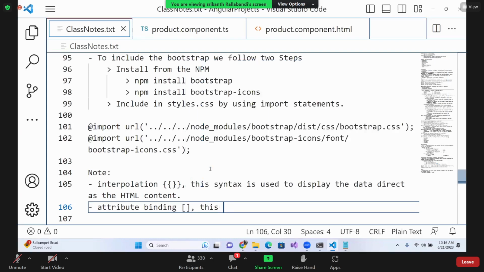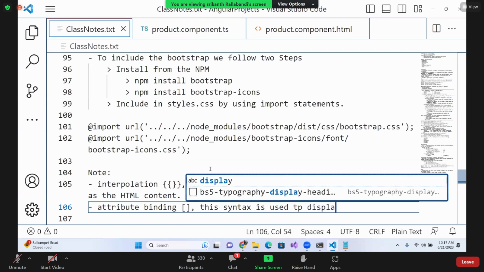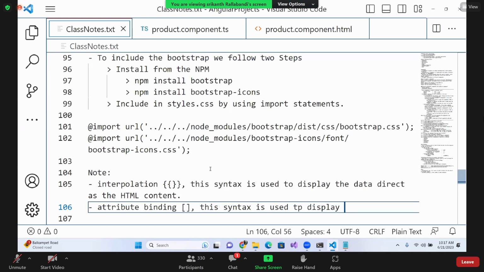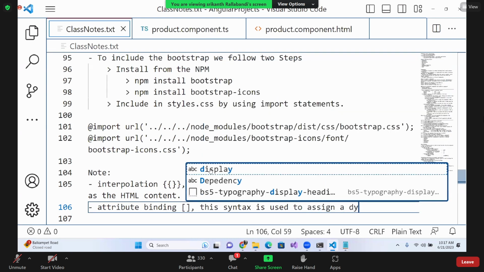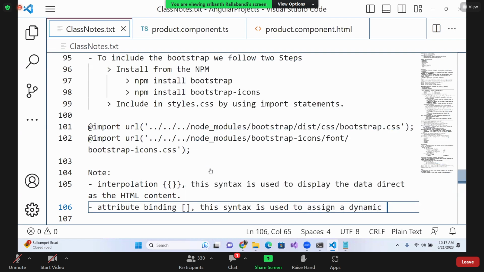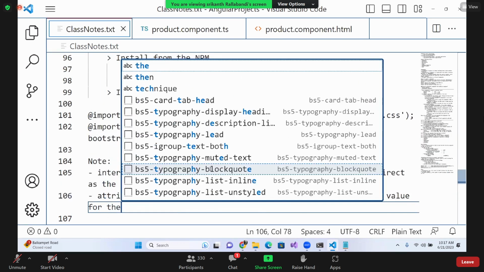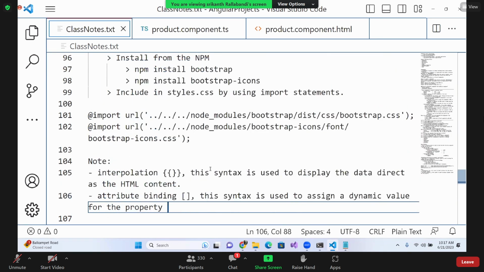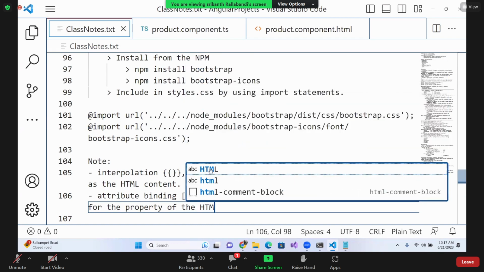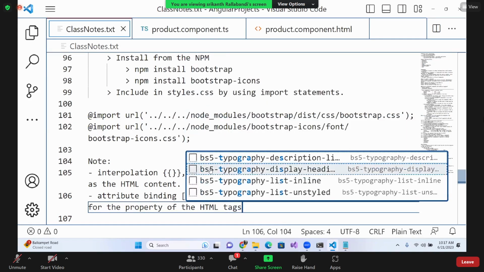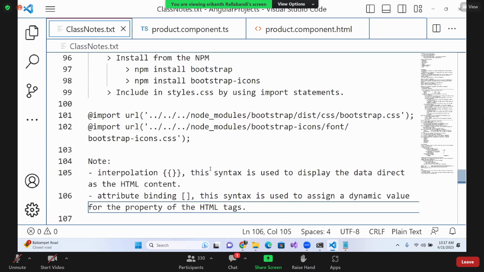This syntax is used to assign a dynamic value for the property of the HTML tags. That means if you want to assign a dynamic value, there you can go with that. Understood this one? Clear? That is what I have done over here.